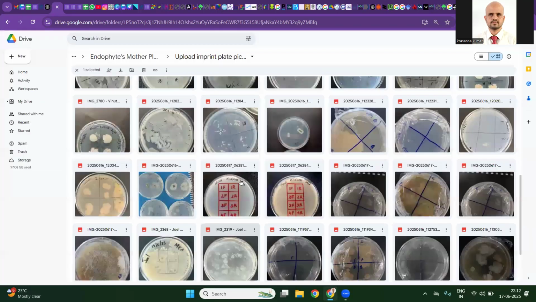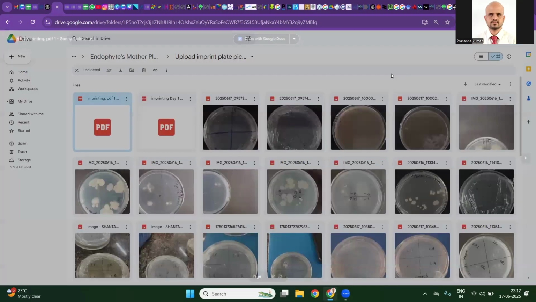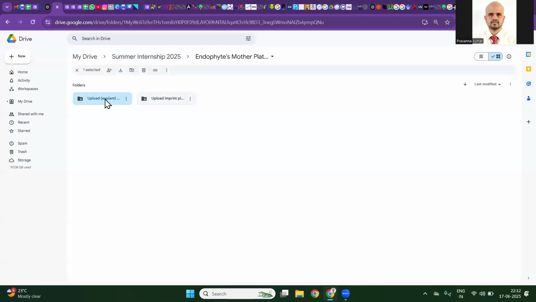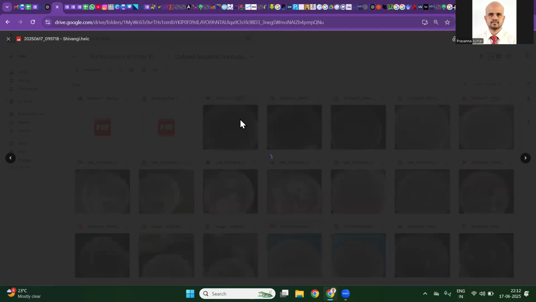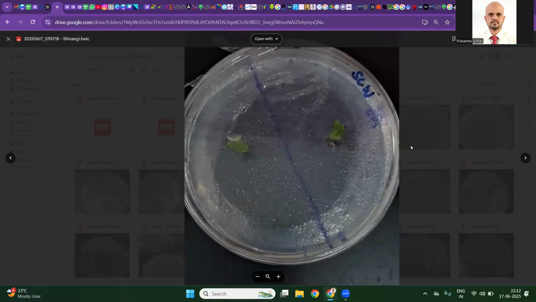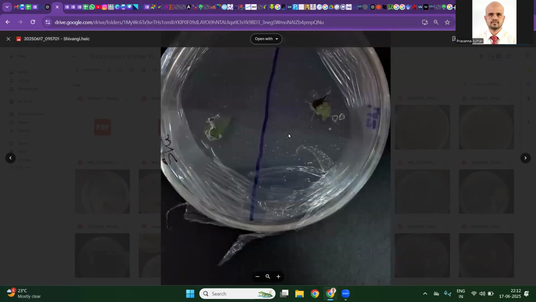So, all right, that's all. I hope I have shown most of the pictures. Now we will examine how the inoculated plates are. Better upload the JPG file, not the PDF. Nothing can be interpreted much because you have water content on the surface of the lid. So this is a reverse plate picture.